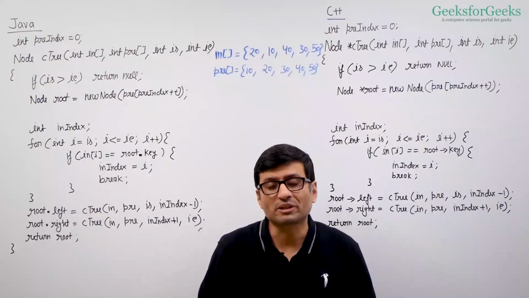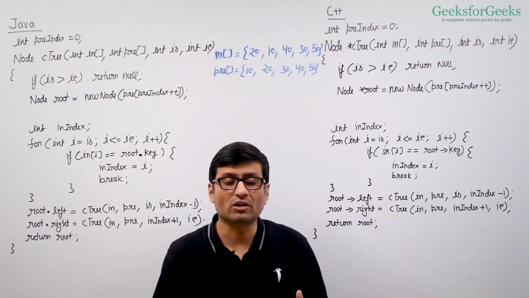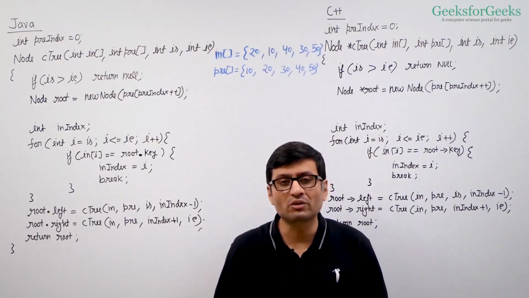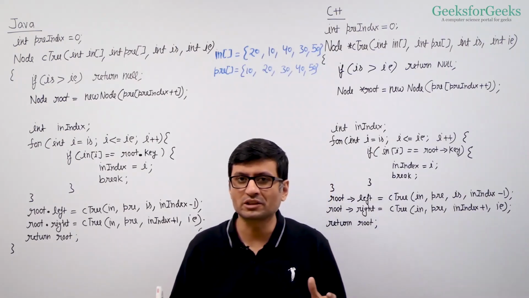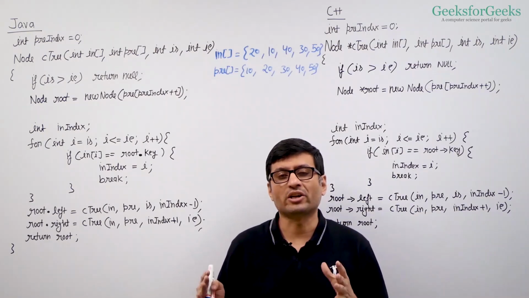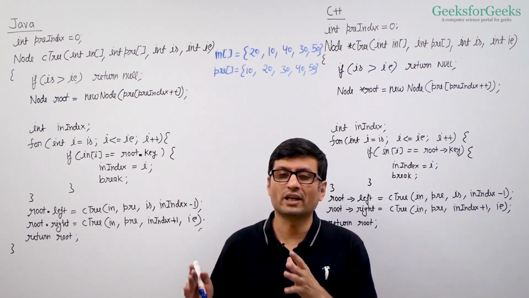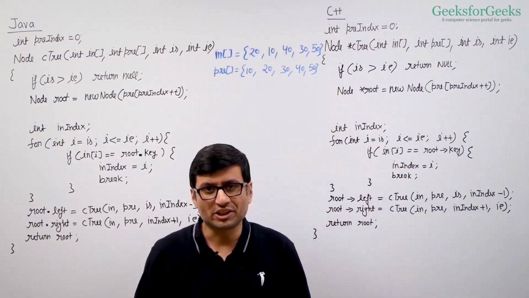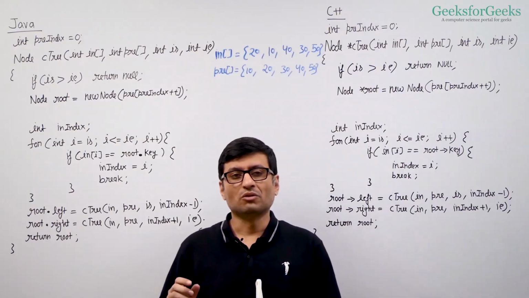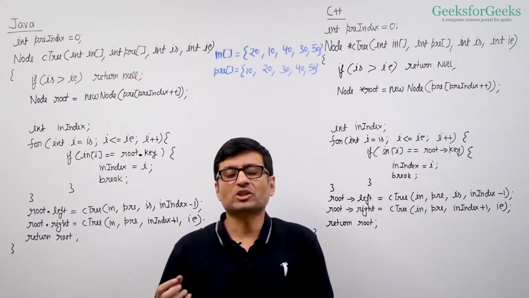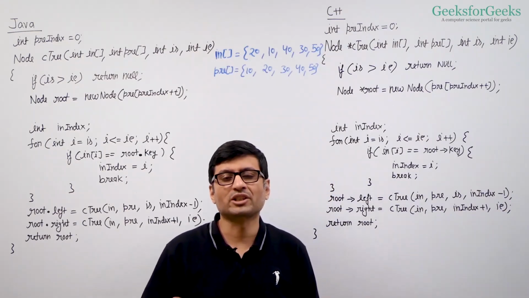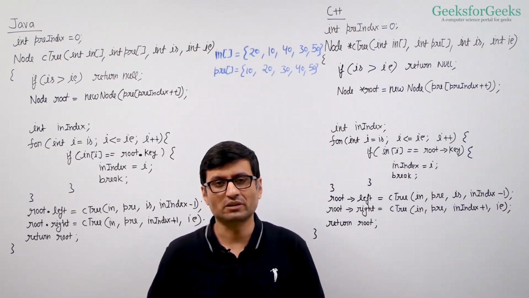So we've talked about some examples to get a basic idea of tree construction. It is strongly recommended that you pause this video now and try implementing a function that takes in-order and pre-order arrays as input and returns the root of the binary tree as output. The idea of implementation is we construct the tree in pre-order fashion. We already have the pre-order traversal, right? So we maintain a pre-index variable and we construct the node by just incrementing the pre-index one by one.